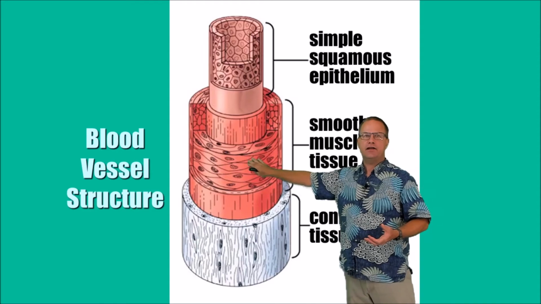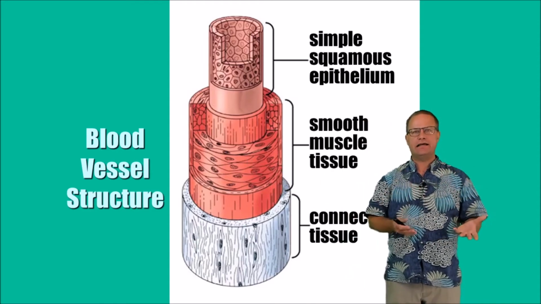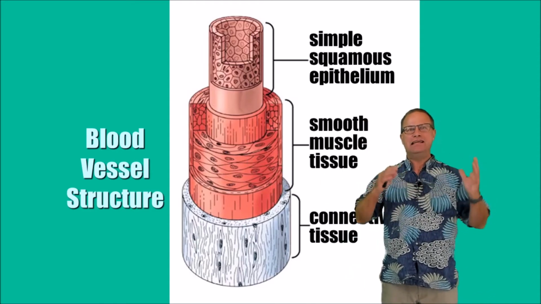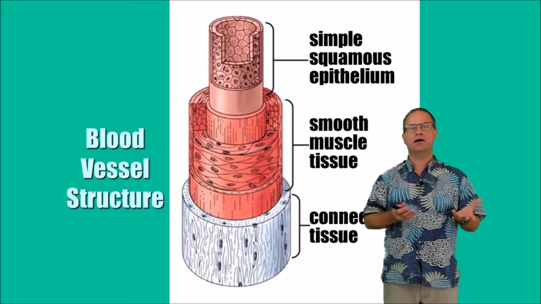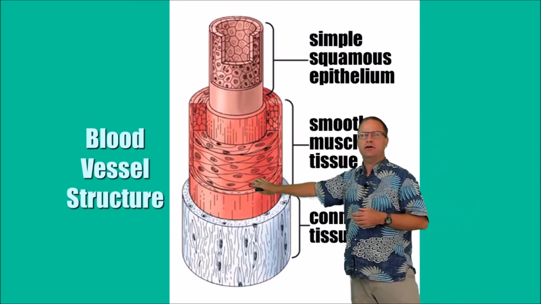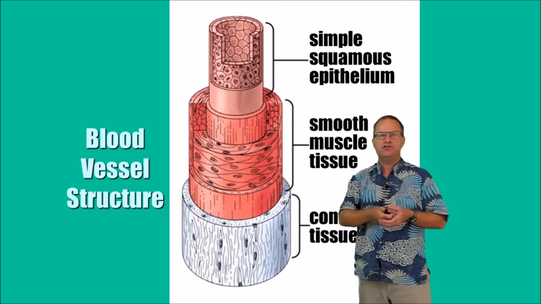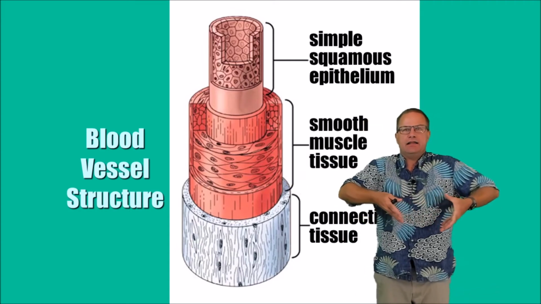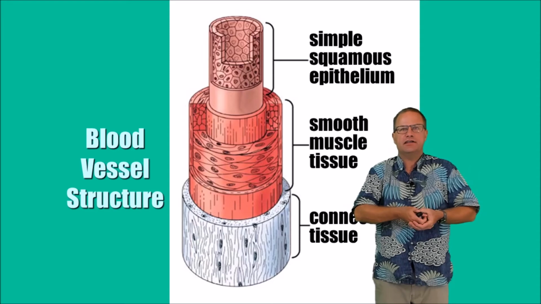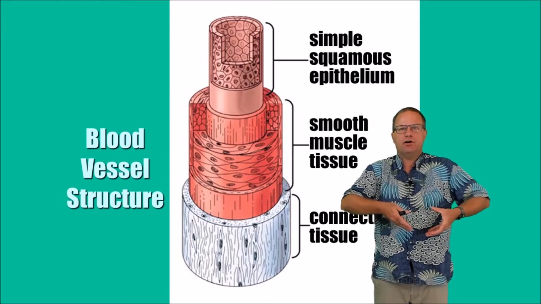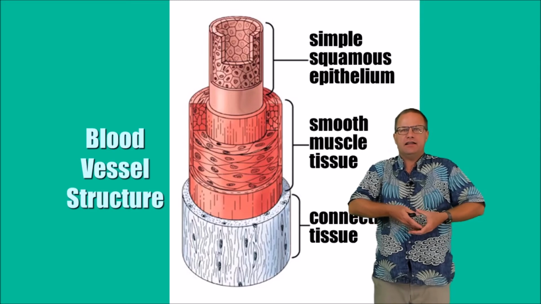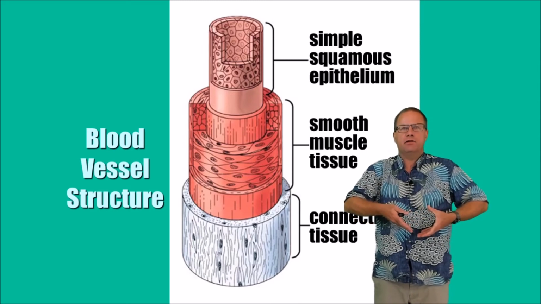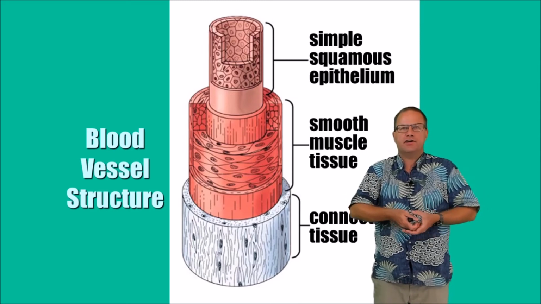Okay, the next layer inside is something called the tunica media, and I like to think of this as the meaty tunic, because meaty means it's made of muscle, and this is smooth muscle. The smooth muscle layer allows the artery to adjust its diameter. It can dilate and get large, or it can constrict and get small. Adjusting the diameter of an artery allows us to regulate flow and pressure. When the artery dilates, we have easy flow but lower pressure. When the artery constricts, we have less flow but higher pressure.